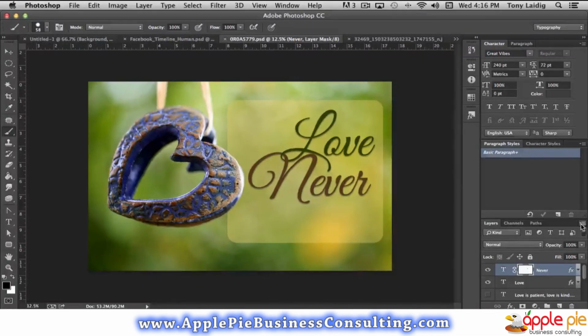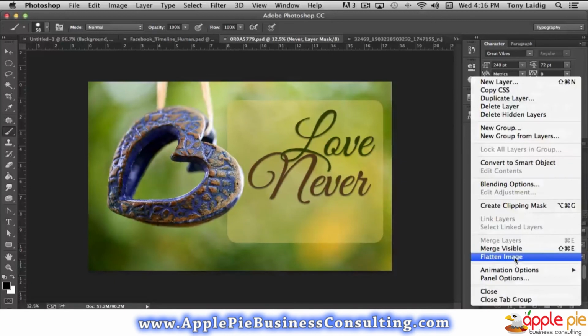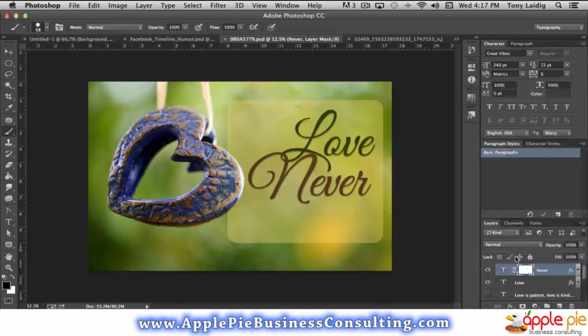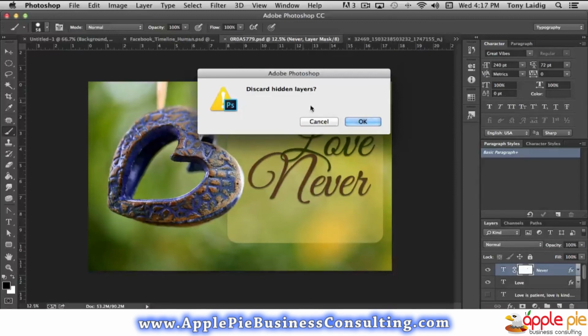Now, if I click on this box over here, one of my options is flatten image. And what that does is it takes all the different layers that exist in your document and flattens it all down into one layer, just the background. If you have any that you aren't using, it'll ask you if you want to discard the hidden layers, which normally you would.